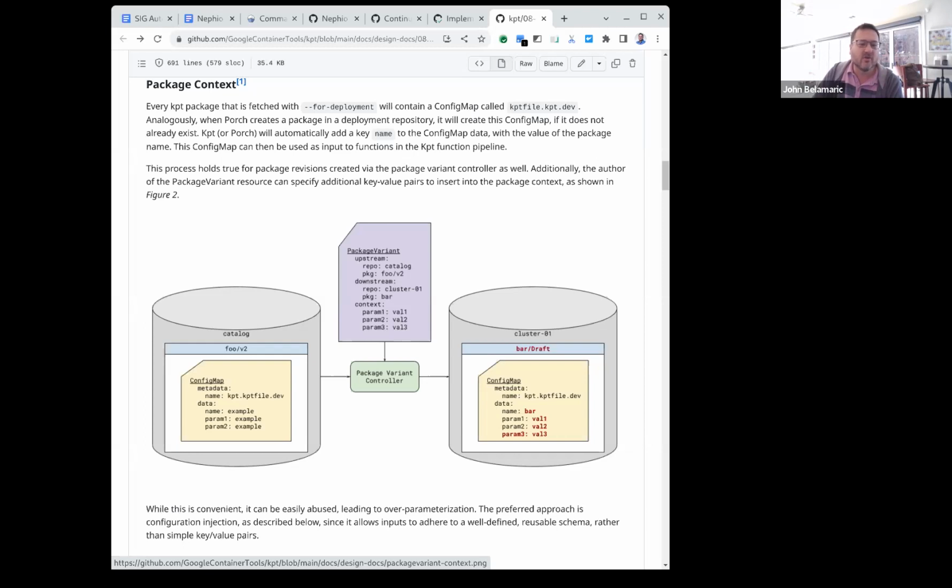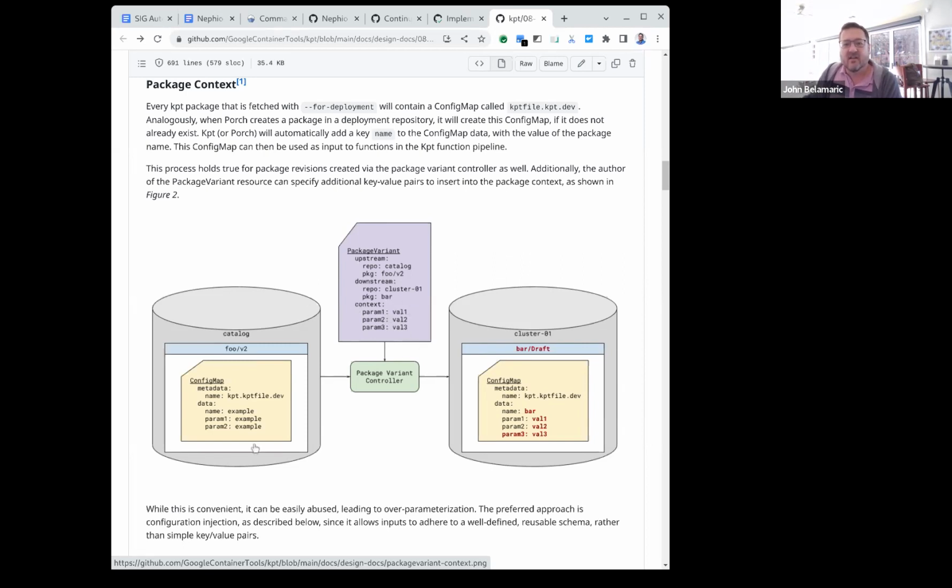If you update the revision in the package variant upstream, it will do an update and create a new draft with an updated package, but it doesn't introduce the variants. In the variants section, I had three things. The first is the simplest, and that's what I've implemented. It's basically what you see here.